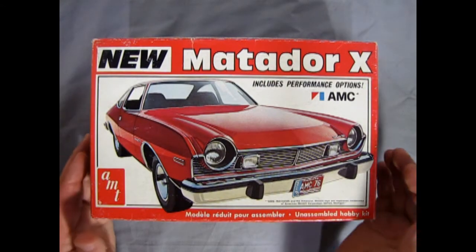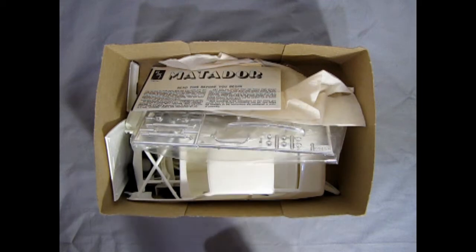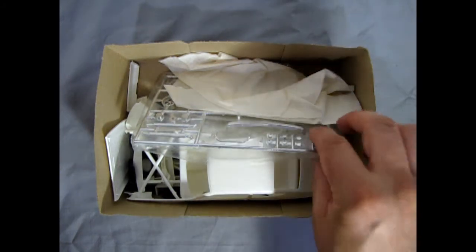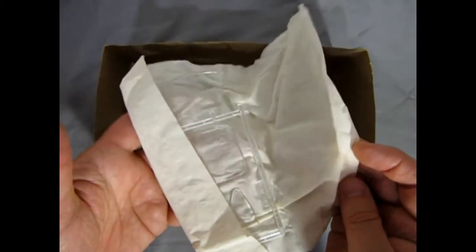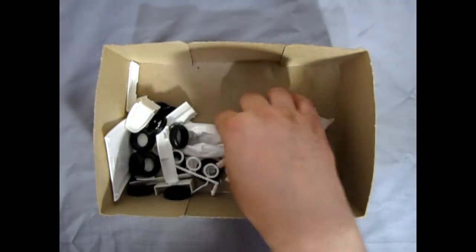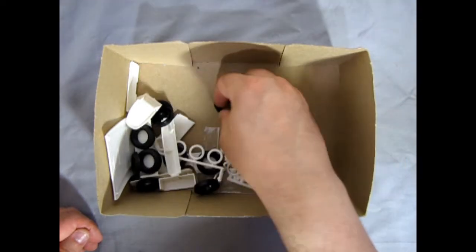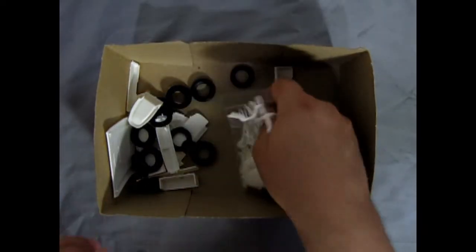This model kit I got secondhand, so you're about to see some interesting stuff inside as I lift off the lid. Here we have all our components. Somebody was nice enough to put some of them into paper towel. We do have our instruction sheet and a decal sheet, which we'll look at toward the end of the video. Then we've got our chrome in a plastic bag, and the glass placed inside paper towel to keep it from getting scratched. Then we have our body, interior tub and undercarriage, the chrome grille and bumper in paper towel, a whole bunch of white components, two-piece plastic tires, and other things in a plastic bag as well as at the bottom of the box.